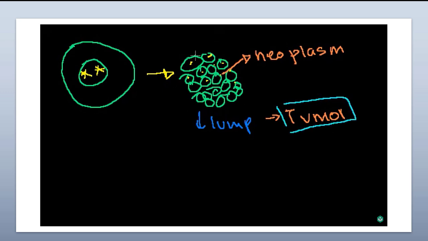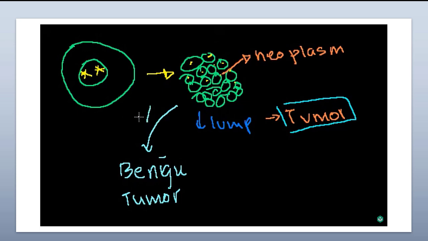Now, if this lump grows to a certain size, but it's just there, doesn't really do anything dangerous, it's not replicating out of control, not replicating a lot faster than its neighboring cells, and it's just hanging out, maybe growing a little bit, but not in any significant way harming our environment, we call that a benign tumor or benign neoplasm. Benign essentially means harmless. If it's a benign tumor, that's good. You want to hear that.